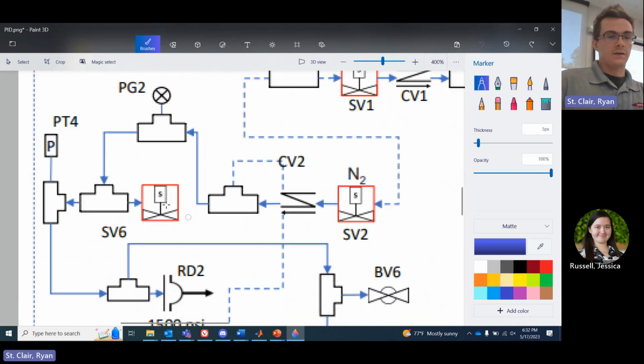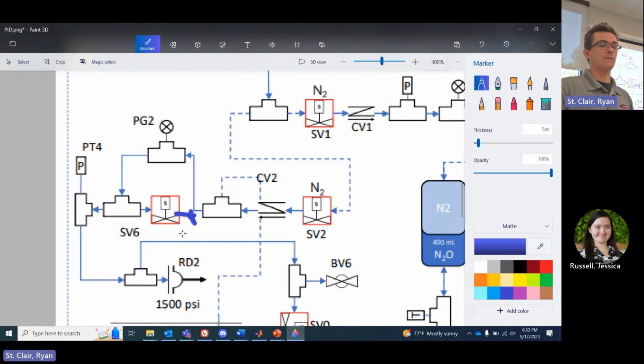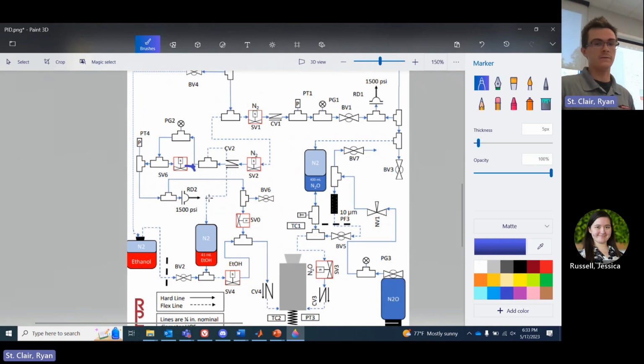There's also a solenoid valve here, solenoid valve 6. That is basically a computerized way of being able to remotely release the pressure here. So if at any point we want to approach the system and remove the high pressure, we just click the solenoid valve on, and all of the gas within this system will want to escape, and that's our remote way of doing that. That's also in addition to the manual way of relieving pressure you've seen here. So there's two methods. Again, that dissimilar redundancy is important.